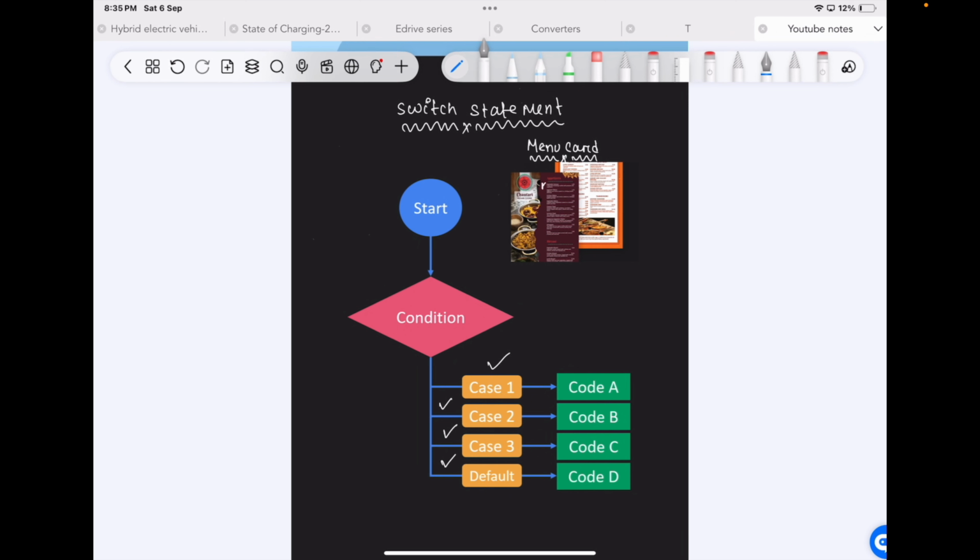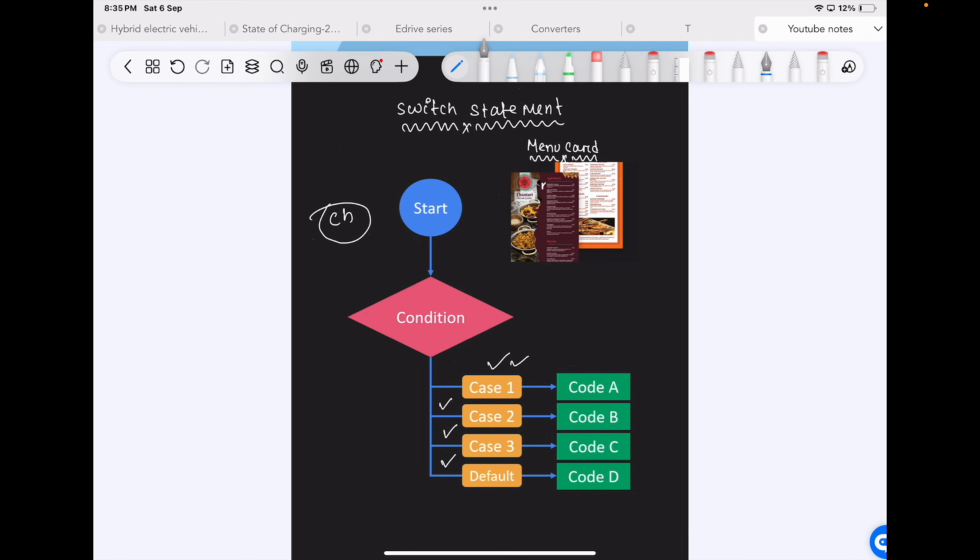In the start part, you can give a choice, or whatever operation you want to perform, and that will be transferred in the form of a variable. That could be any one of the cases like case 1, case 2, case 3, and default. You usually consider case 1, 2, 3, but you do not consider the default case while giving the user the option of which operation to perform.